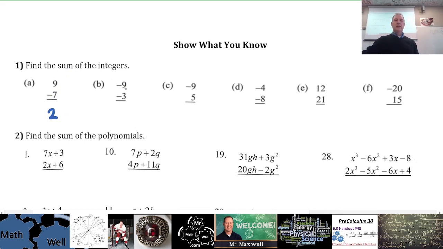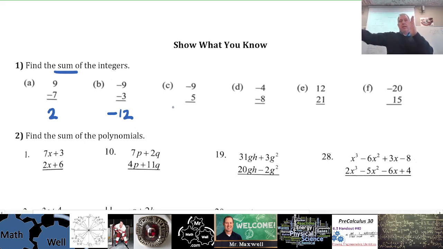Negative 9, and this is a sum, so we're technically adding everything. So negative 9 plus negative 3 is the same as negative 9 minus 3, right? Is negative 12. Okay, so again, it's okay if you get the wrong answer here. We're practicing. That's what we're practicing for. So again, you have negative 9. Start at negative 9 on the number line. You take 3 more away. You get further away from 0, so negative 12.